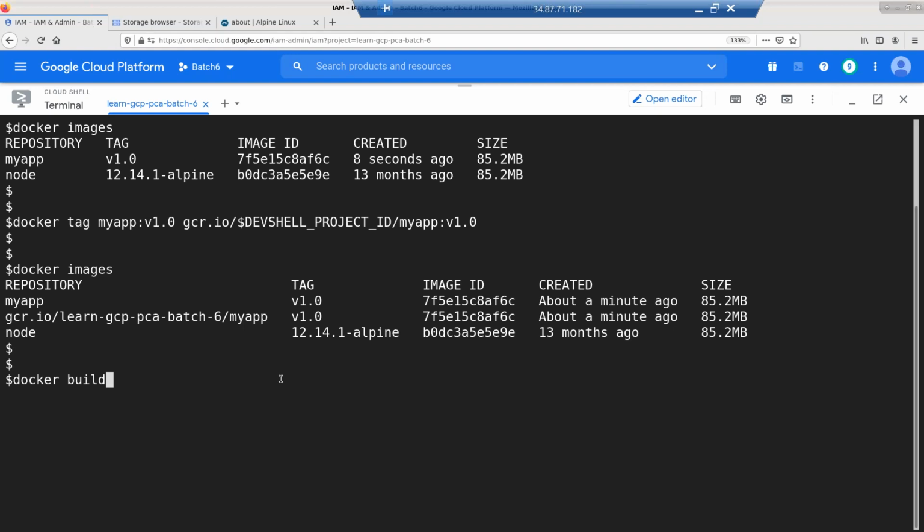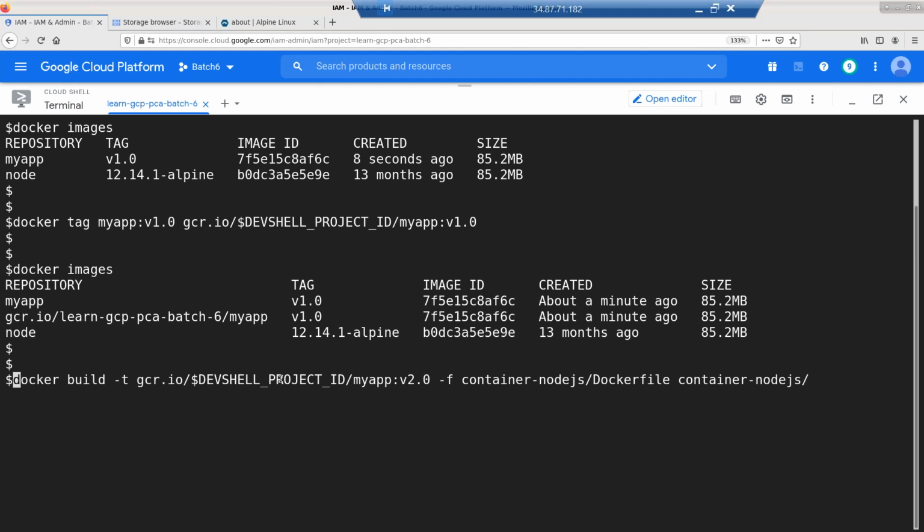Docker build -t gcr.io dev shell underscore project ID my app. I'll just call this version 2, folks, just to differentiate it. My file is the container Docker file, then the folder is this one.